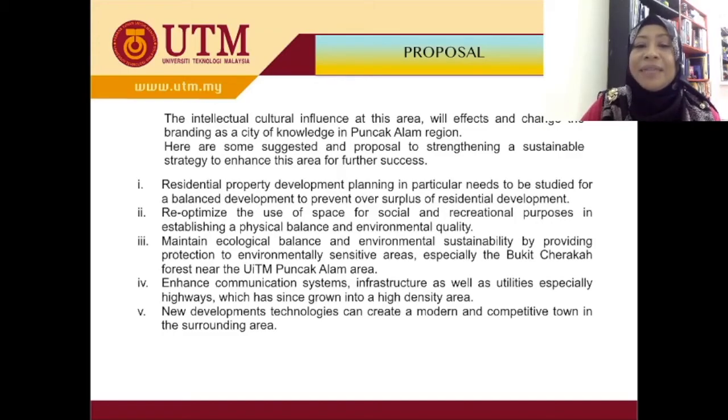Re-optimize the use of space for social and recreational purposes in establishing a physical balance and environmental quality. Maintain ecological balance and environmental sustainability by providing protection for environmentally sensitive areas such as the Bukit Ceraka forest near UITM Puncak Alam. Enhance the communication system, infrastructure as well as utilities, especially the highways, which have since grown into a high density area. And the last one, new development technology can create a modern and competitive town in the surrounding area.